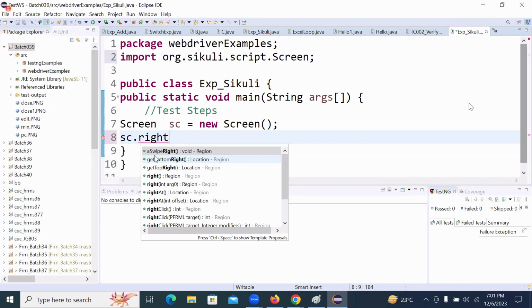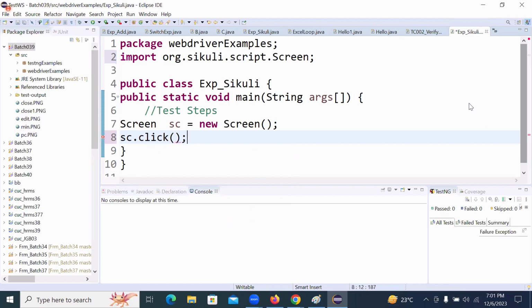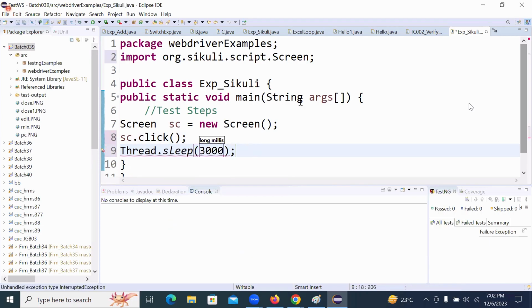You are able to see some methods related to the swipe activity in mobile automation. Related to that particular mobile automation, you can utilize the required method. For now, I'm just taking click activity and then I need to wait for some time, so I'm providing the respective wait statement.